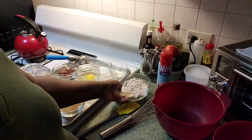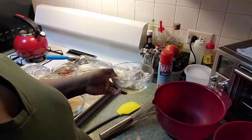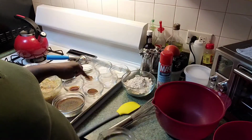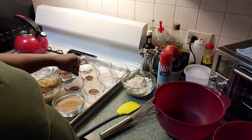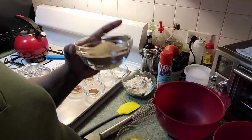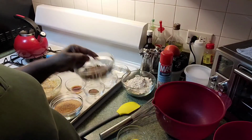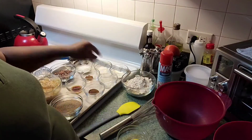So I have a cup and a half of whole wheat flour, a teaspoon of baking powder, a teaspoon of baking soda, half a teaspoon of salt, one egg, one teaspoon of cinnamon, one teaspoon of nutmeg, one teaspoon of vanilla, two cups of coconut sugar, which smells really good, three bananas, half a cup of pecans, two tablespoons of milk and one egg.